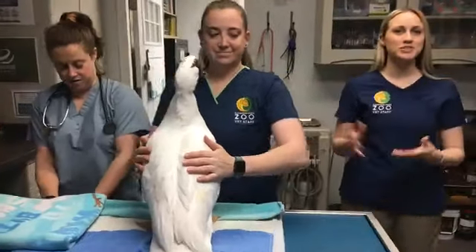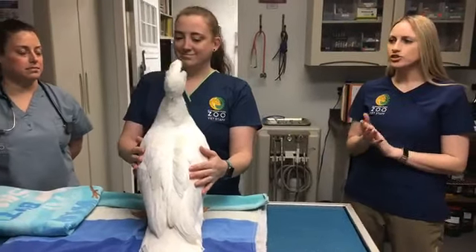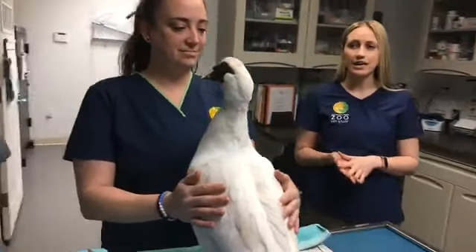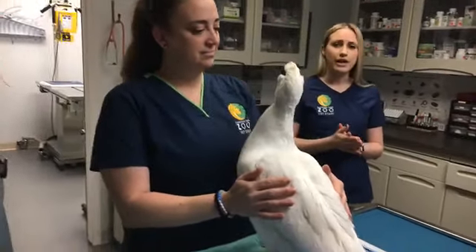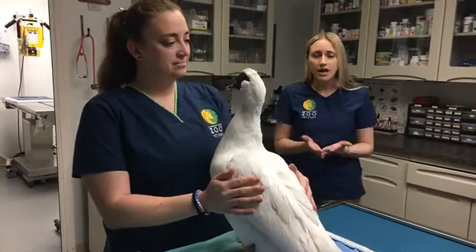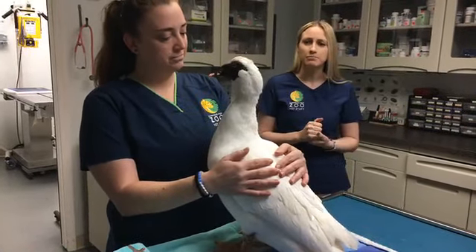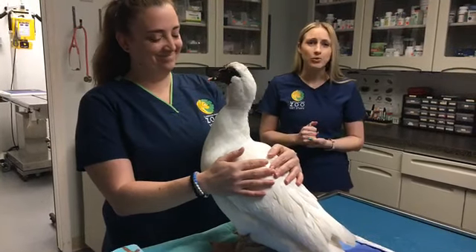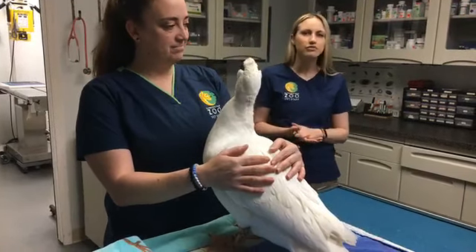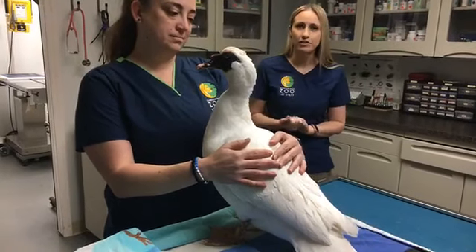All right, so this is Mr. Wilson — he is our Muscovy duck. We estimate that he is about 12 years old, so we don't actually know a whole lot about Mr. Wilson's early life. He was found in 2010 in a parking lot here in Norristown. We tried to find the owner, didn't find anybody, and even though we try not to take animals in from around the area, we knew we could provide a good home for Mr. Wilson, so Mr. Wilson came to live with us. His age is a guess, so we say about 12. They can live to be up to about 20 years in managed care, so he still has a lot of life left in him.